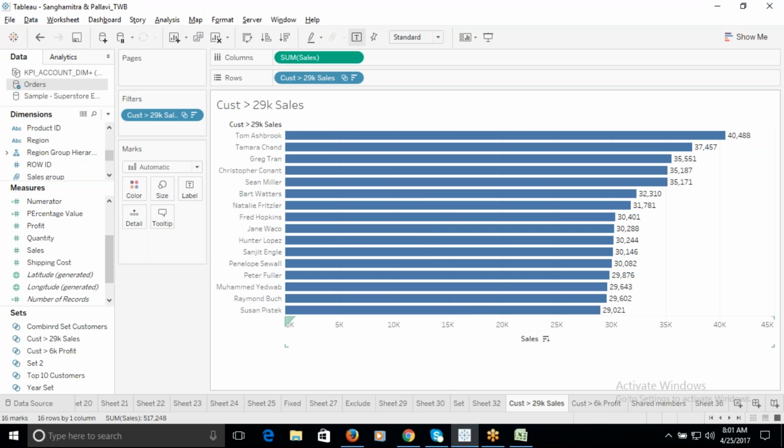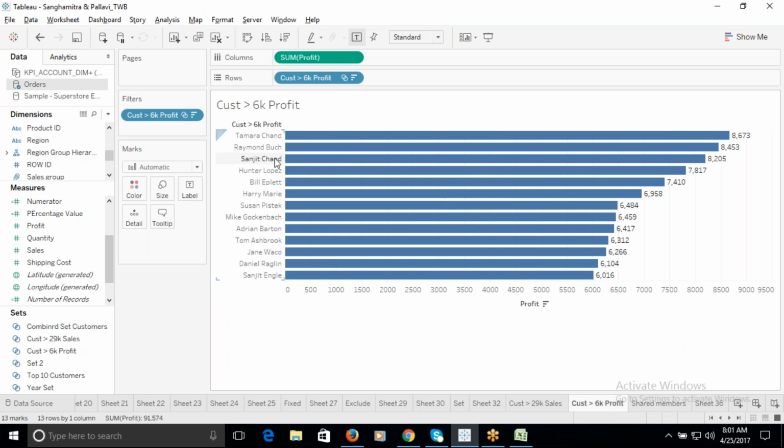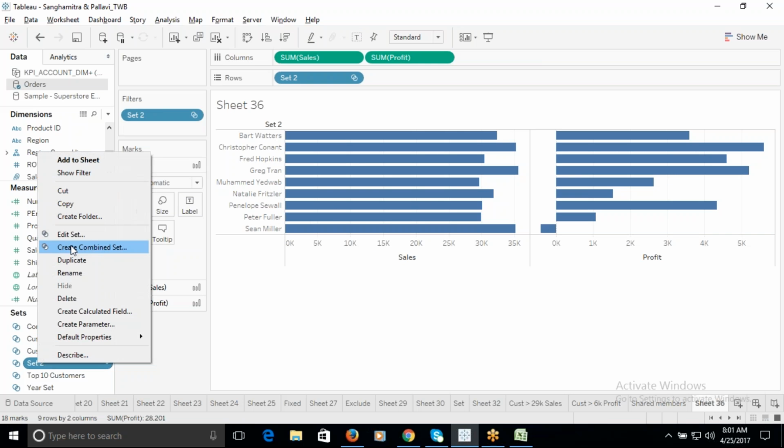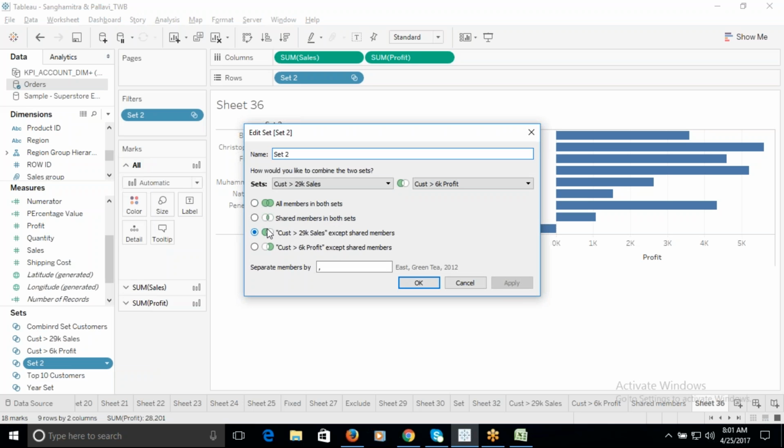See, again, is Christopher there in profit? You can see here. No, right? Why? Because this profit, it won't show a single customer. See, the picture itself is showing, right? The right circle is totally empty. I won't display anything from profit. Are you getting this, right? Yes, that means whatever profit is less than 6K, it is coming for those.